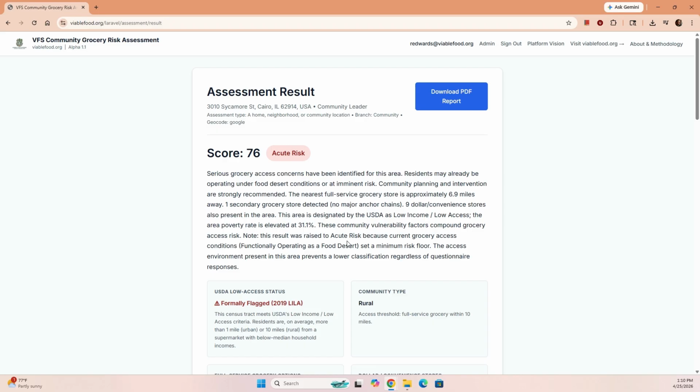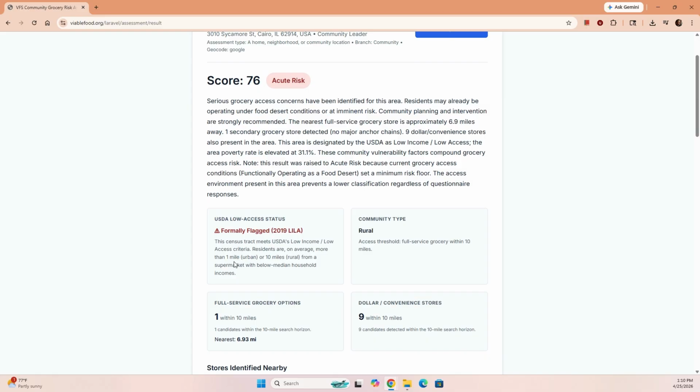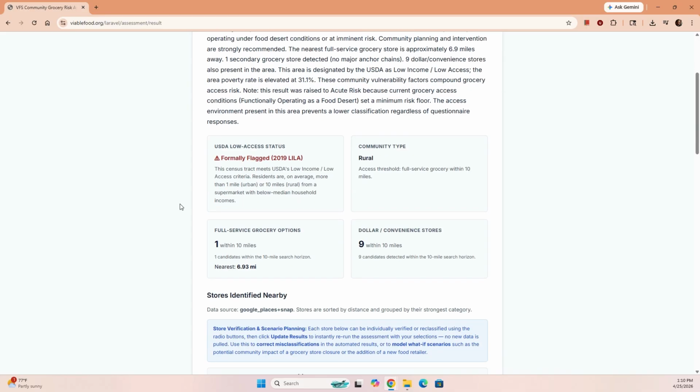There's going to be a little paragraph there that tells you a little bit about what the result was and why it shows what it shows for that score. When you scroll down just a little bit, you can see that the USDA has the census tract flagged formally as a low access census tract. It's considered a rural community.